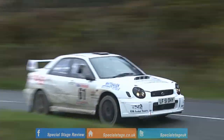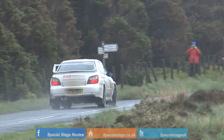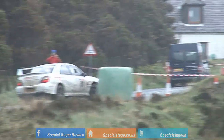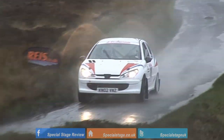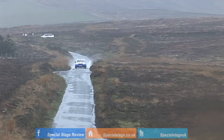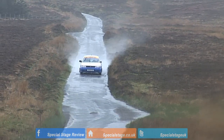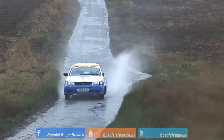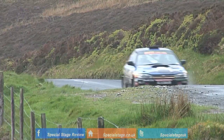No change in the class position for Richard Barnard and Sean Donnelly. They remain second in B13. However, they do now move up the overall results into fourth position. And we now see Daniel Shacklock and Chloe Duke-Keeg taking up the class lead and moving up to fifth on the leaderboard. And for Kevin Jeffrey and Mark Simpson, it was still third in the class. A little time lost to Barnard though at this stage, and they lie in sixth overall.